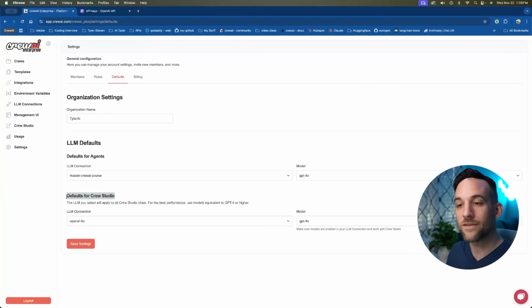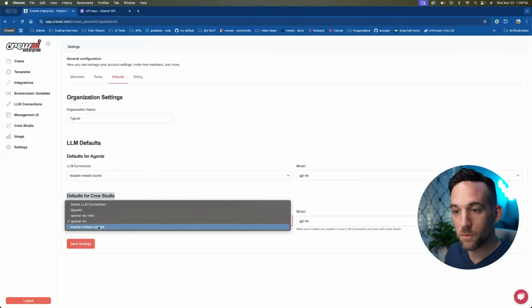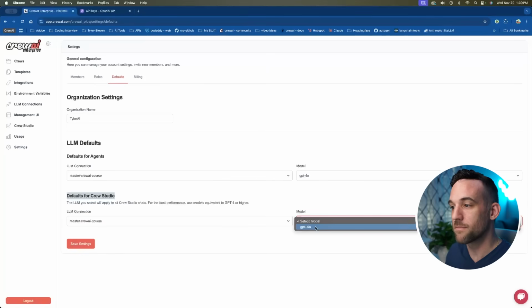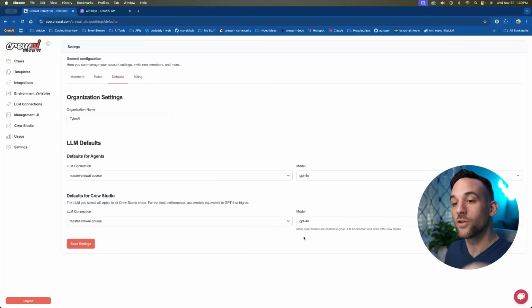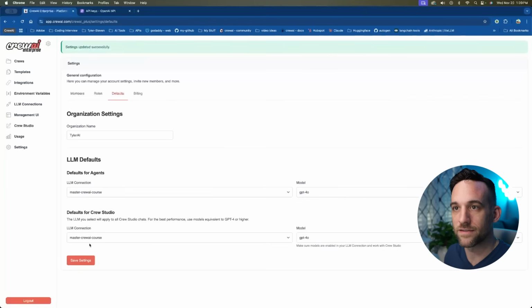But then there's also a default for the Crew Studio, which we're about to see. I'm gonna choose Master CrewAI course, and then the model I'm gonna choose is GPT-4o. You can select more than one model per LLM connection, but for now, I'm just going to use 4o and go ahead and click Save Settings. Okay, settings have been updated successfully.